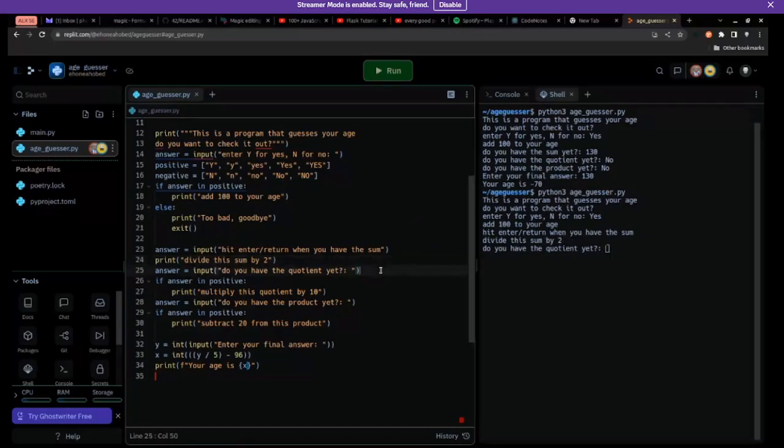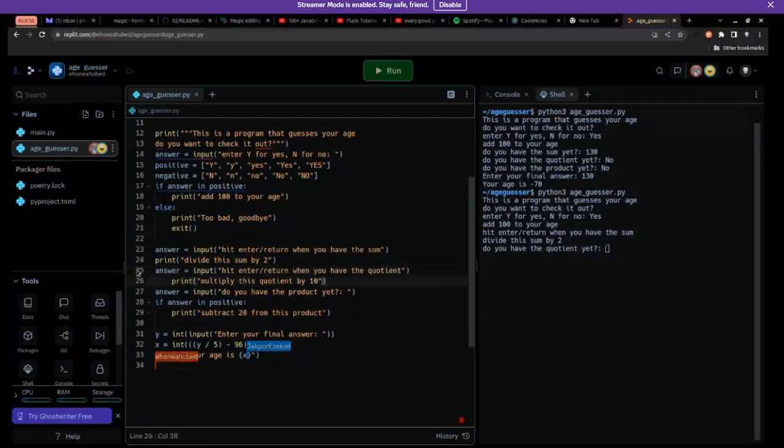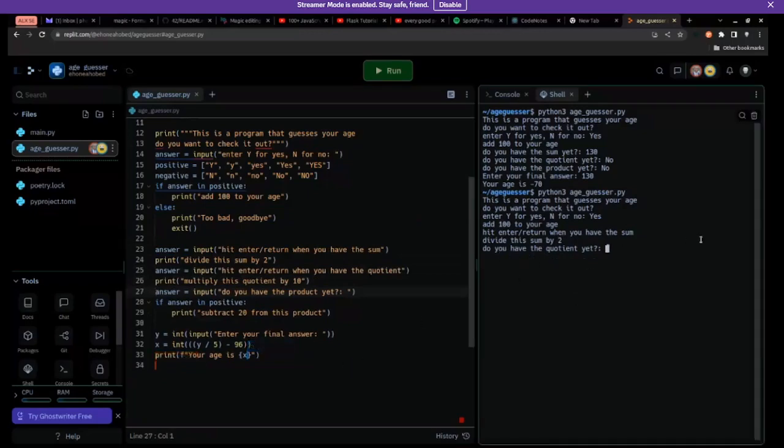This one is quotient, right? Print. So run this, we print this now and run.